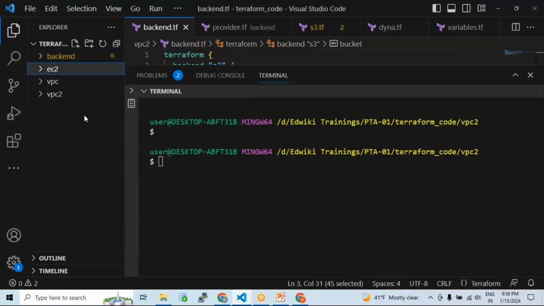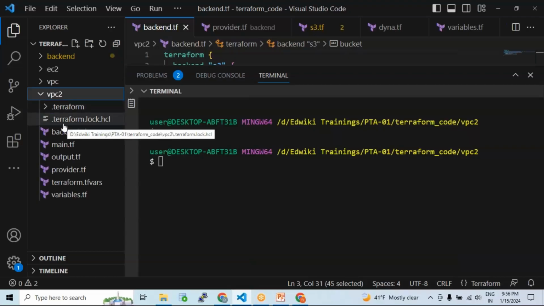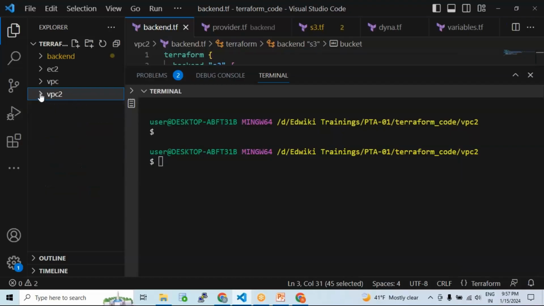Again, why should it be the same project? Do you think the VPC and the EC2 servers both will be in the same project? I don't want to. If you want, yes, no one is stopping you. I'm just trying to show the best practices. So the VPC is the generic one, which you create one time. Then you keep on creating EC2 servers whenever you have a requirement, right? I don't want to keep the VPC project aligned with EC2 as well. Why should I be touching my VPC again and again? So from now onwards, I will not touch anything in my VPC. So let me go and create a new project.